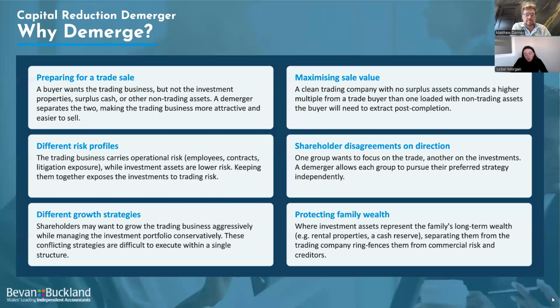You'll see the example we use in this one, where we split a company with a trading business and an investment business into two, with the same shareholders still maintaining interest proportionally. But there are also opportunities with a capital reduction demerger, under the correct guidance and proper planning, where if you've got to a point with a family and you're in disagreement about what to take, you have a way of splitting the company and taking your own sides forward in a nice tax efficient manner, rather than trying to sell a trade or asset to another company as part of that resolution.